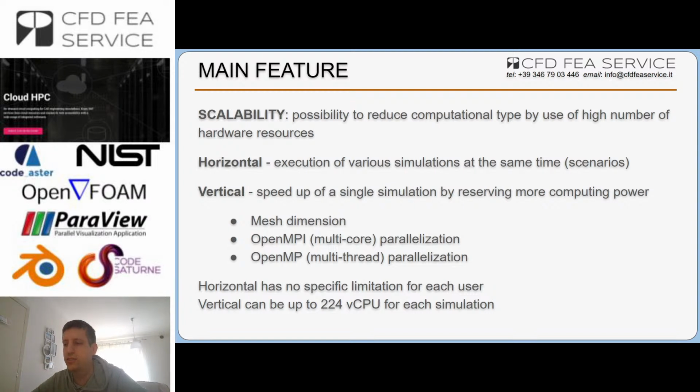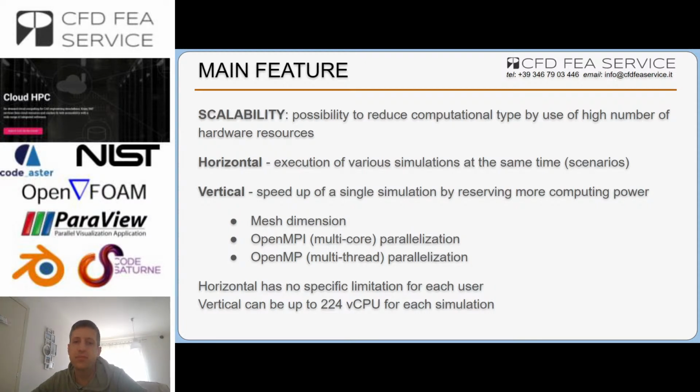This allows us to get the results of multiple scenarios in the same time required to get the results of a single scenario. I'm thinking of running, I don't know, a fan and getting the pressure generated by the fan at various flows, okay? So you can run various flows simultaneously and get the pressure provided by the fan, with multiple simulations at the same time.